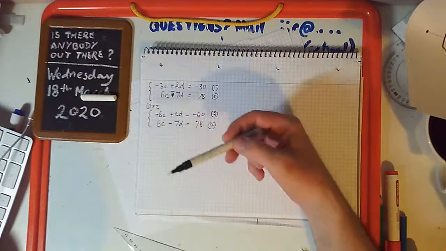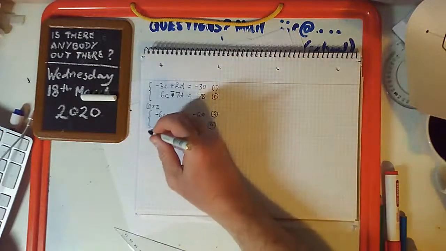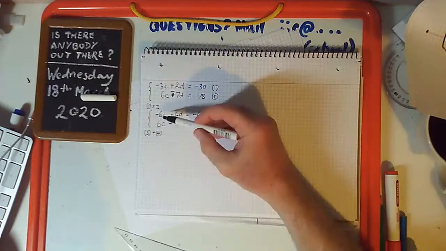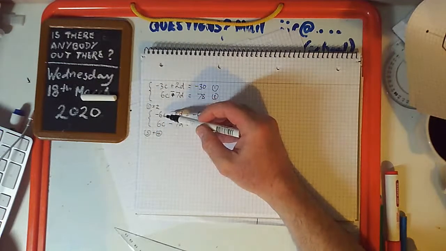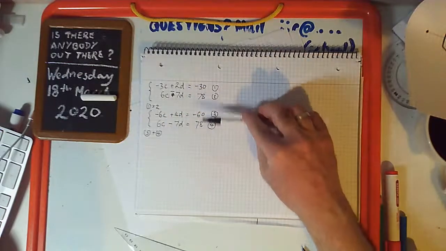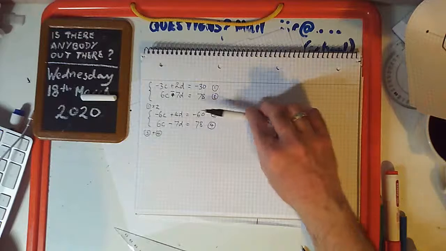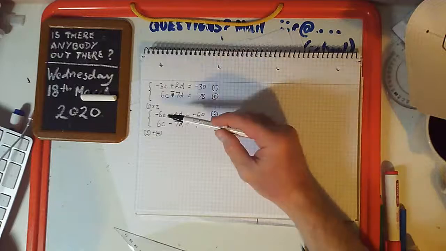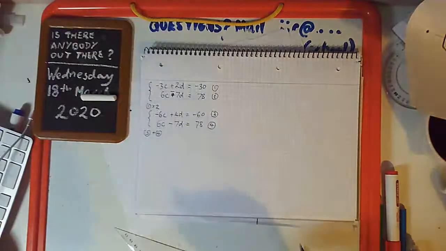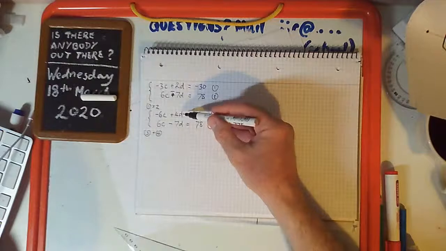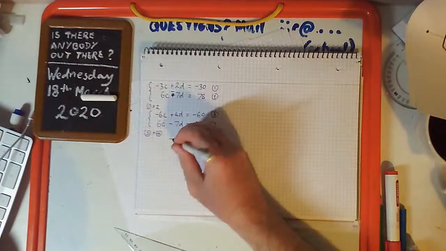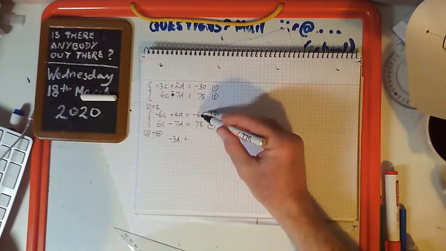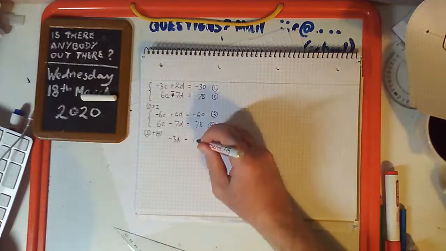Because they're plus and minus the same thing, if I add the two things together, then the plus 6C and the minus 6C cancel each other out. So what I'm doing is adding whole equations together, just to be clear. I'm taking the whole of equation 3 and adding the whole of equation 4 to get minus 6C add 6C, nothing, disappears. 4D add minus 7D makes minus 3D. And minus 6D add 78 makes 18.